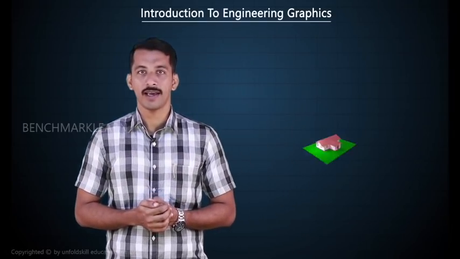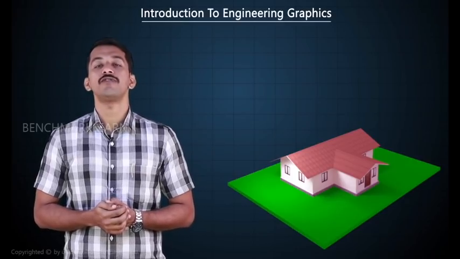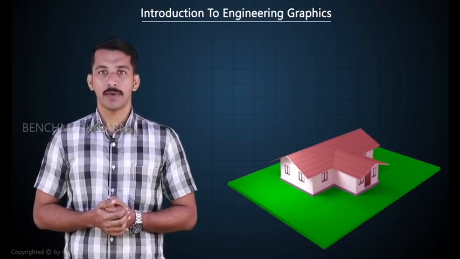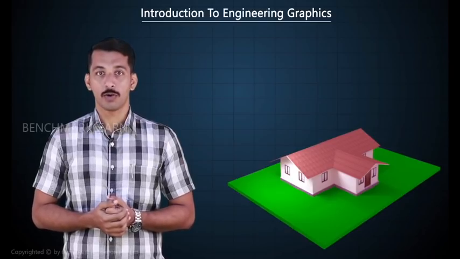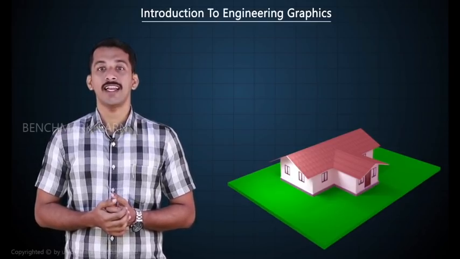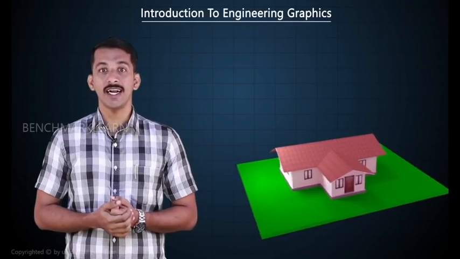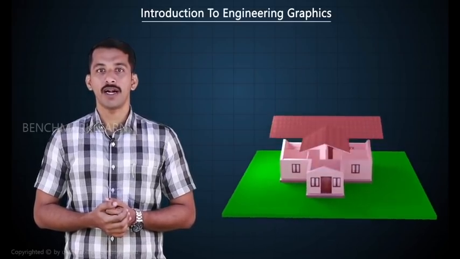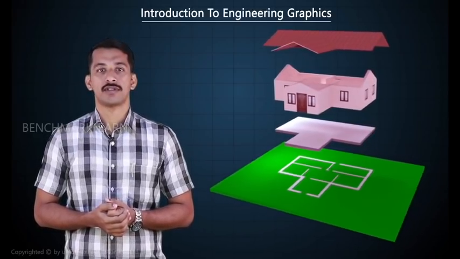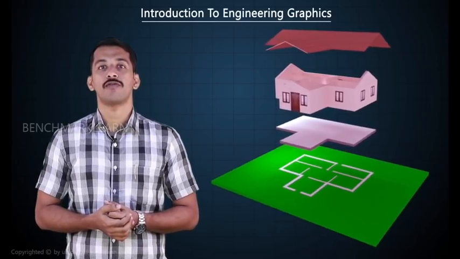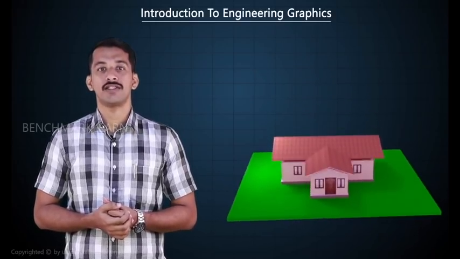Let's have a look at the different views of a building as shown. The first figure shows the three-dimensional image which will provide only the exterior look, whereas the second image will give the detailed description of the entire building along with their dimensions, that is, the location of each and every room, dining room, kitchen, etc.